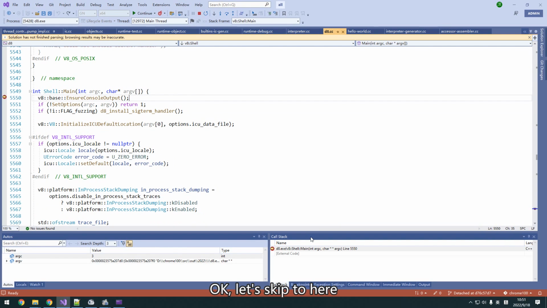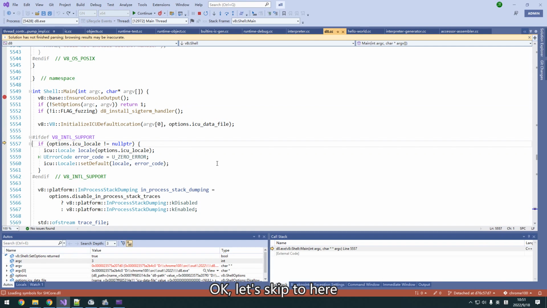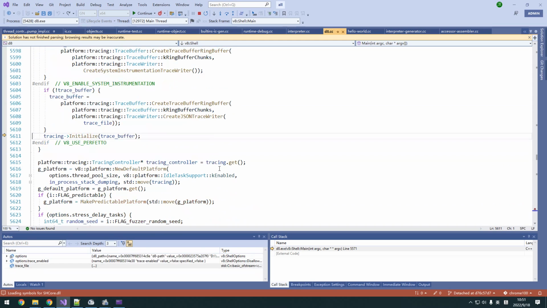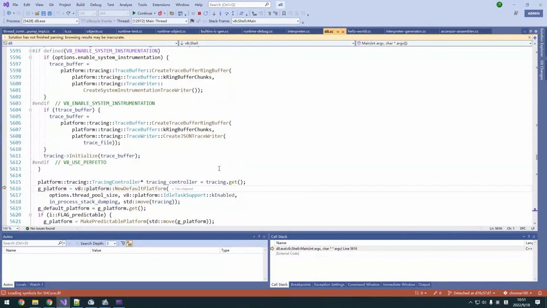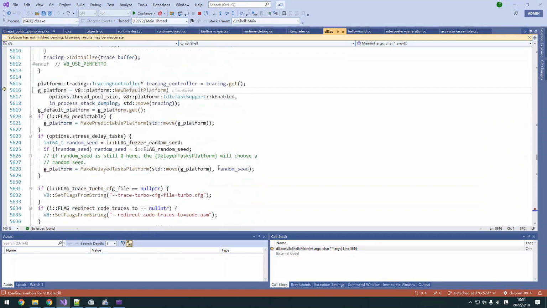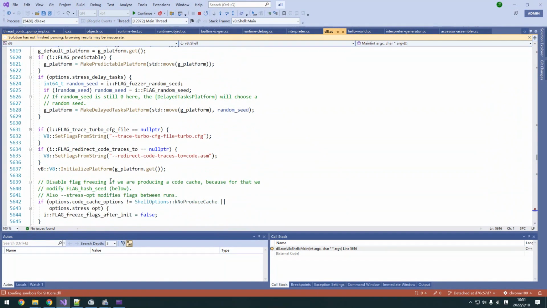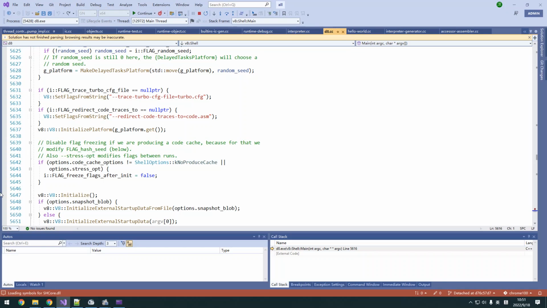Okay, let's skip to here. V8 initialize. Let's see its code.